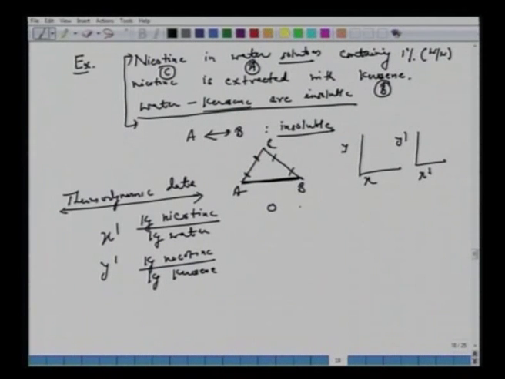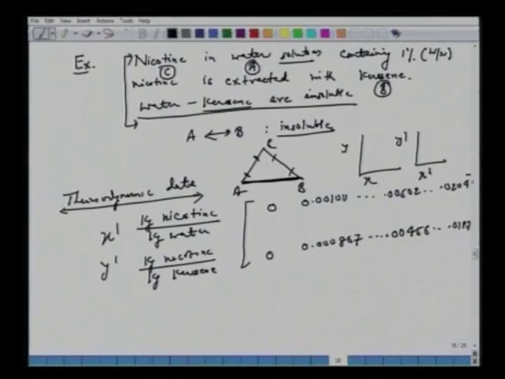So you have data, say 0, then 0.0001, 0.011, maybe 0.00502, 0.0204, corresponding to this 0.000807, 0.00456, 0.0187. So some of this data is available in the literature, in some textbook on thermodynamics, or Treybal, McCabe Smith, or the book by Datta. You can go through these and collect this data.